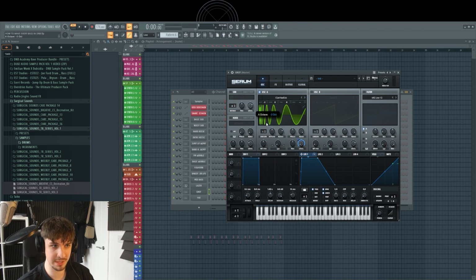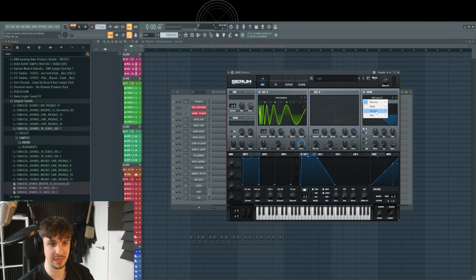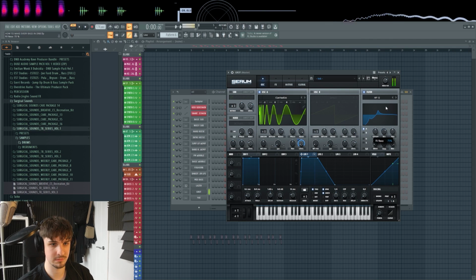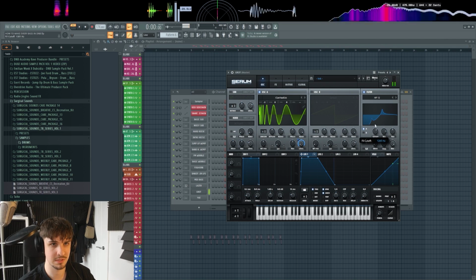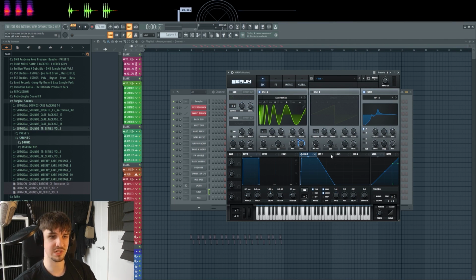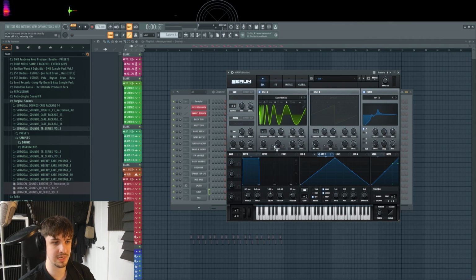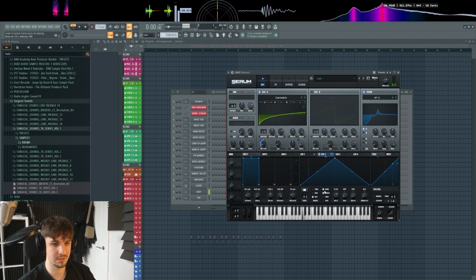Next, you're going to want to lower the octave. So now it sounds really low, right? But when we put on a filter, for example, I'm going to use the high pass 12, and then when you turn up the resonance and play with the frequency, you're going to get some interesting sounds out of it. You can also use LFO2 to maybe automate the wavetable position.